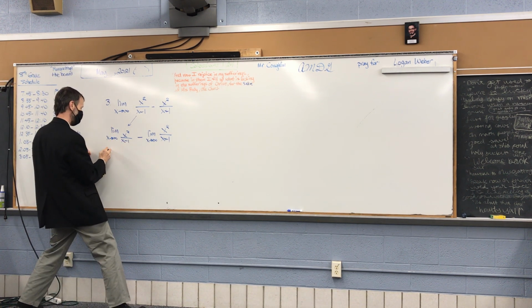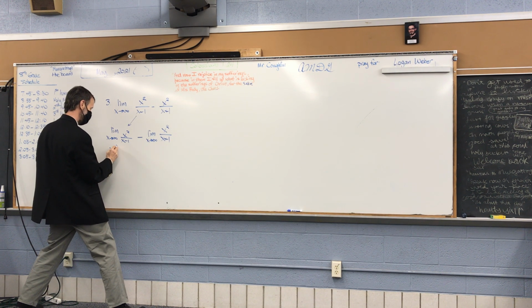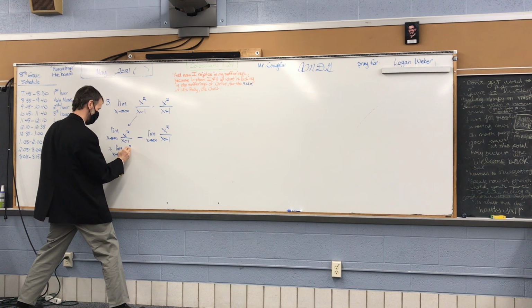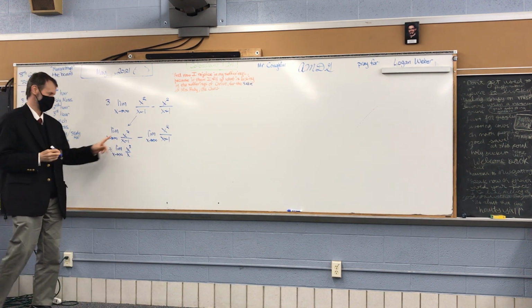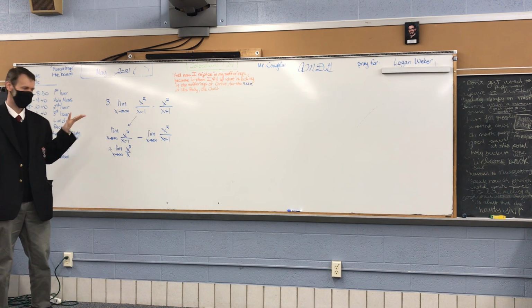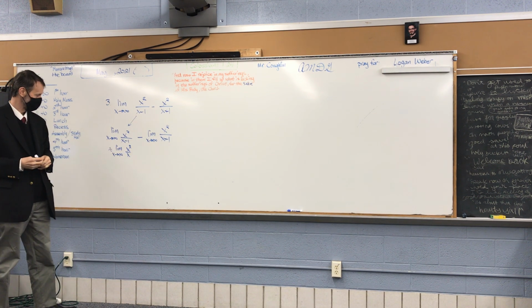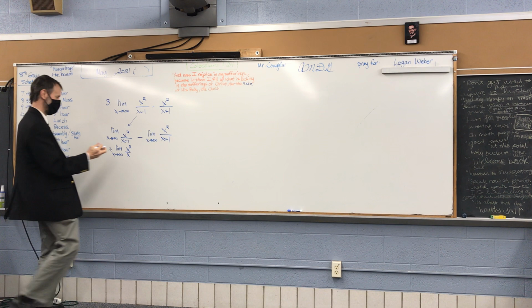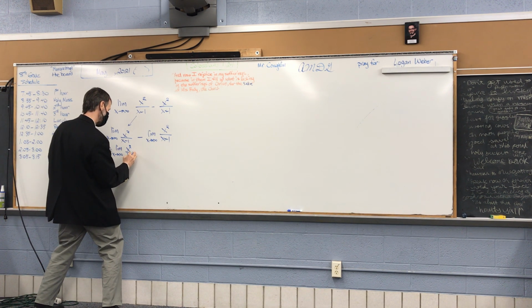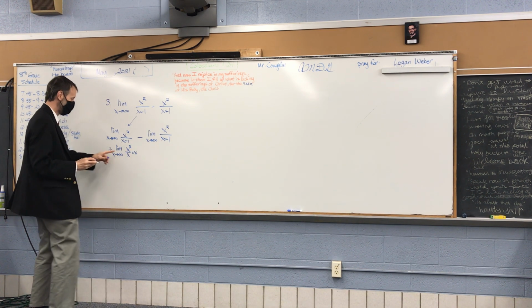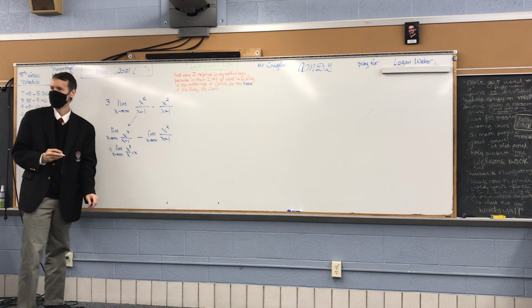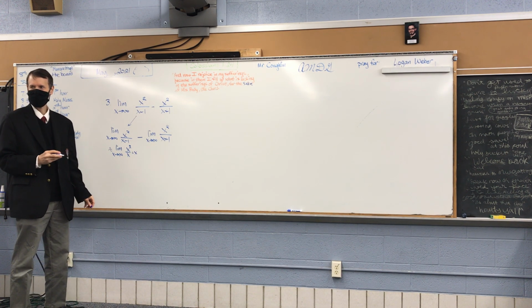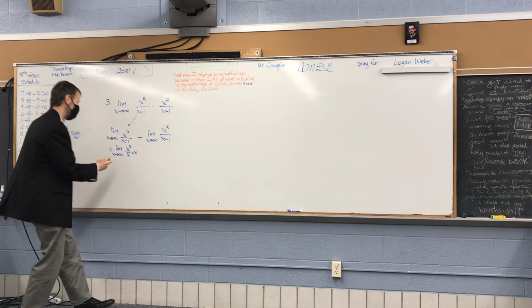So this is the equivalent of saying the limit as x approaches infinity of x squared over x, because the minus 1 is going to be so piddly by the time x gets huge that you can just ignore it. Does that reduce? To x. So what happens as x approaches infinity to x? It goes to infinity.